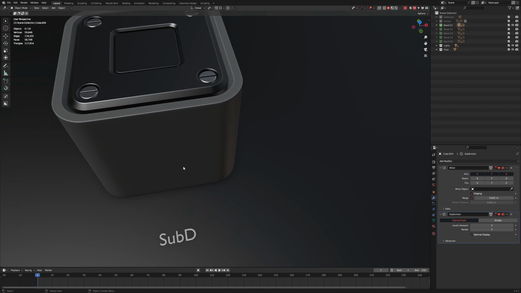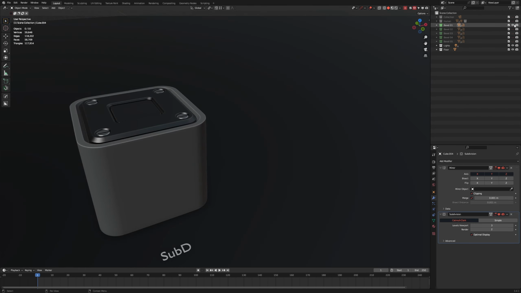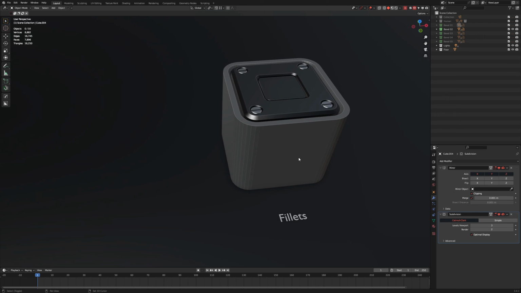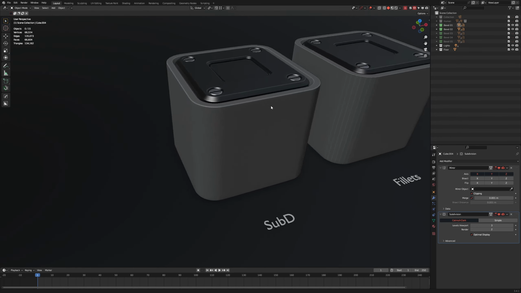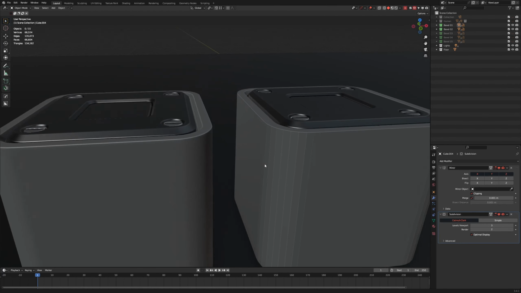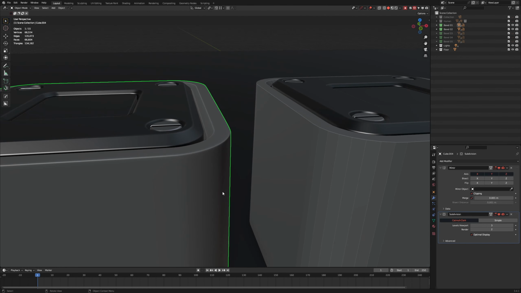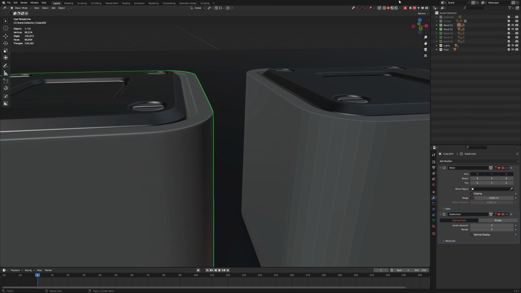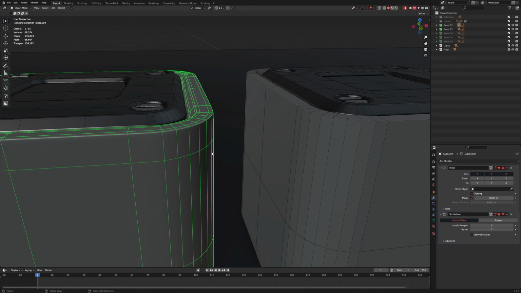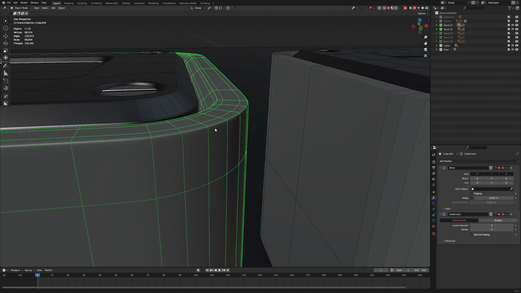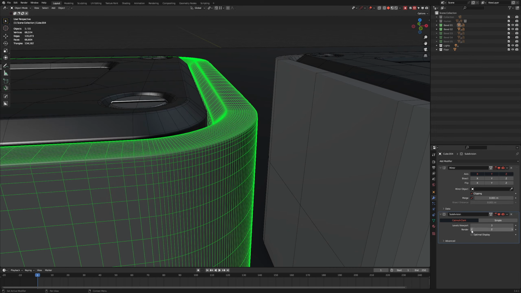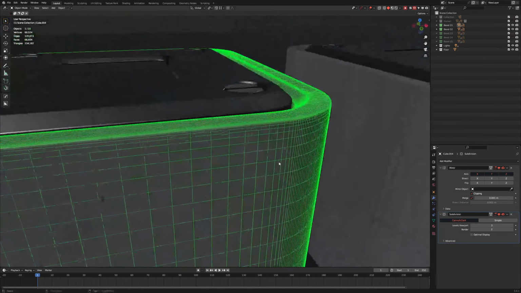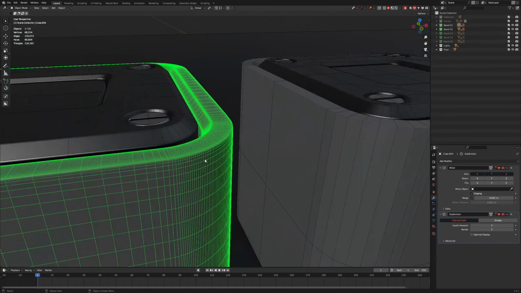So that's Subd modeling. The next bevel is modeling in fillets. So if we go to the first bevel example here, the resolution of this object is pretty high. So if I go to geometry and wireframe here, and I turn on the wireframe and then I turn off optimal display in the modifier tab, you can see this is actually the geometry now that's making up this object.